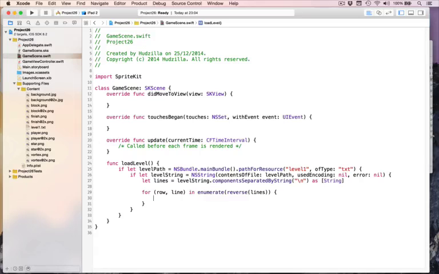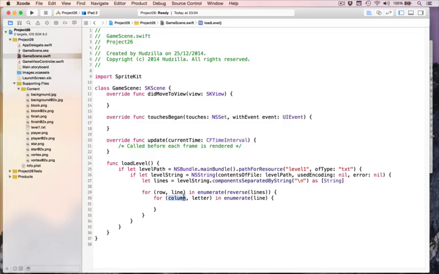Now we're going to enumerate through each letter in the line. So we'll say for (column, letter) in enumerate(line), like that. So enumerating over all the rows and enumerating each letter in each row. So at this point we know our position, because there's our row and there's our column number.